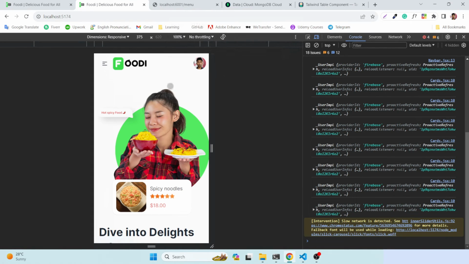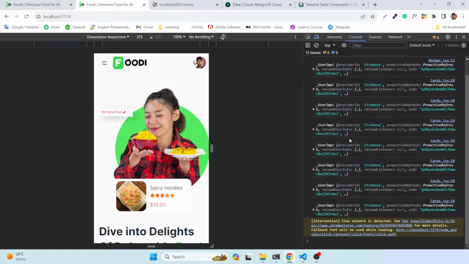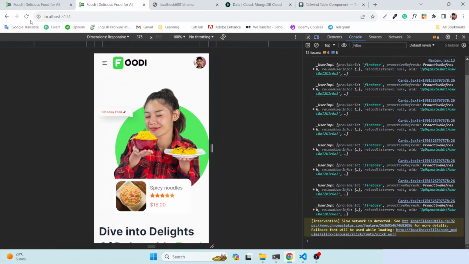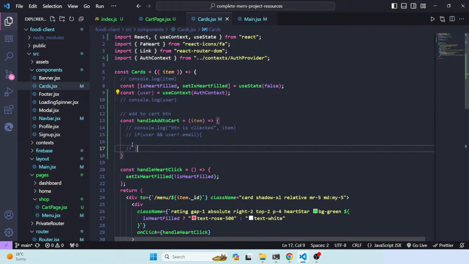Login successful. Now we can see the user is here. You can just comment out this one. And then if the user is there, what you can do, you can just go inside here. Actually we'll just comment this out right now.